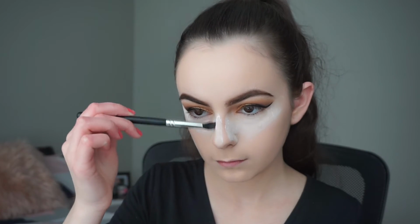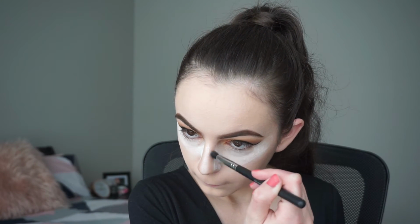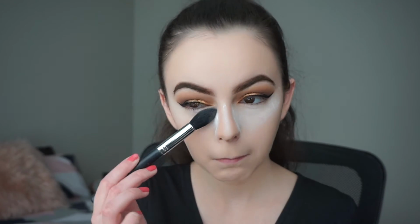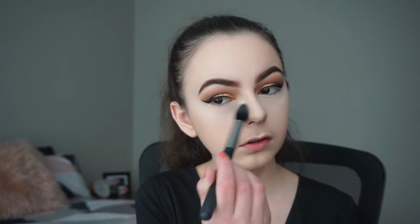And now I'm just going to go in with the Too Faced Cocoa Contour Palette to pick up the shade Medium Cocoa and just contour my nose using the Morphe M139 brush. And now I'm just going to dust away the bake. And I'm just going to lightly blend out that contour.